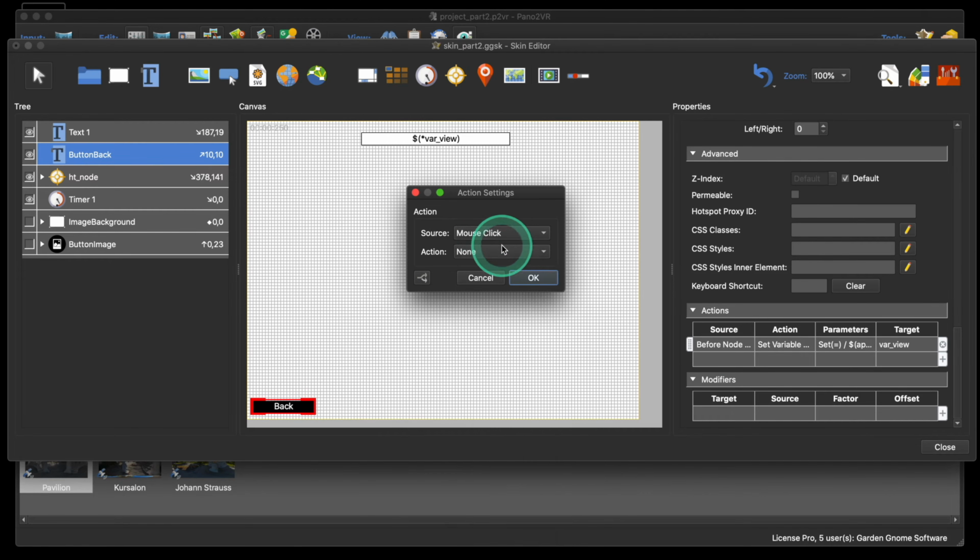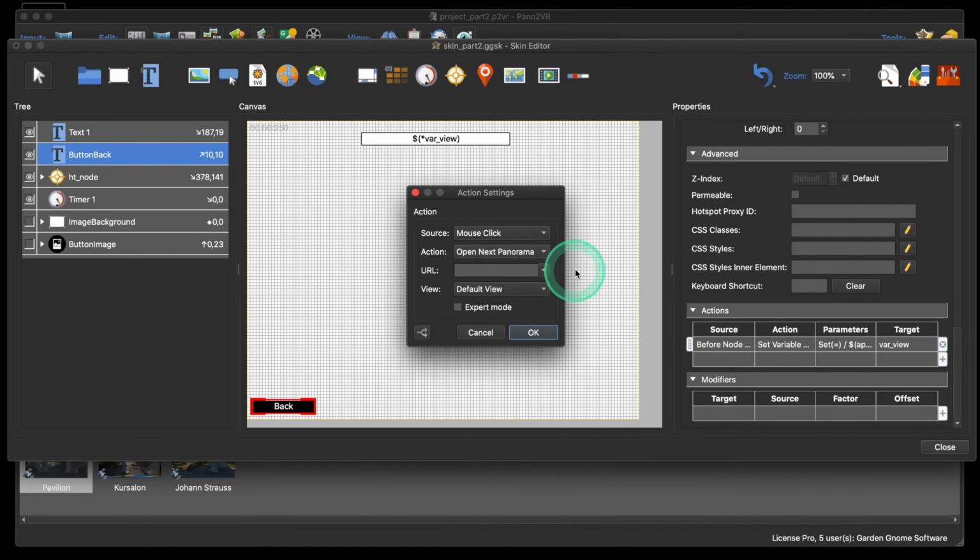So it's going to be mouse click, open next panorama. We are going to want last visited, and then we are going to select the expert mode, and now I can put in the placeholder to access that variable.